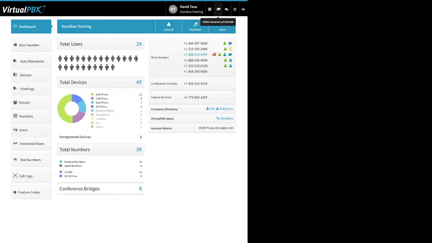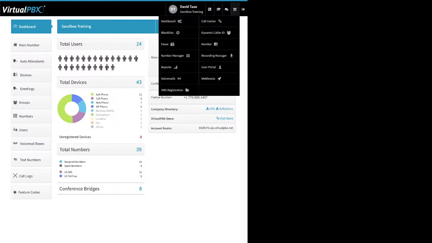Then to the right here, I've got the little graduation icon, or graduation cap icon, I should say. This opens up a new tab, takes you right to our support pages. So you can see guides about our various features. Then I've got the little chat bubble icon here. That will open up the chat window so you can chat with a support team member so they can help you with whatever feature or device you're working with.